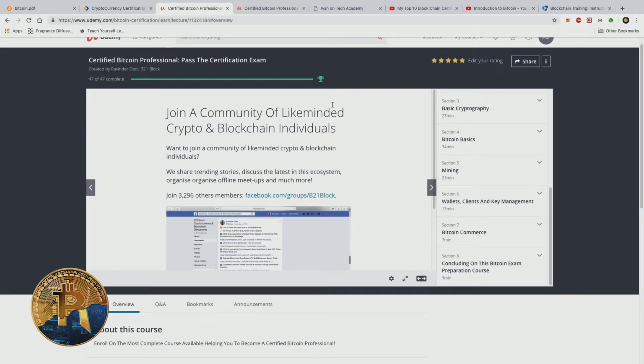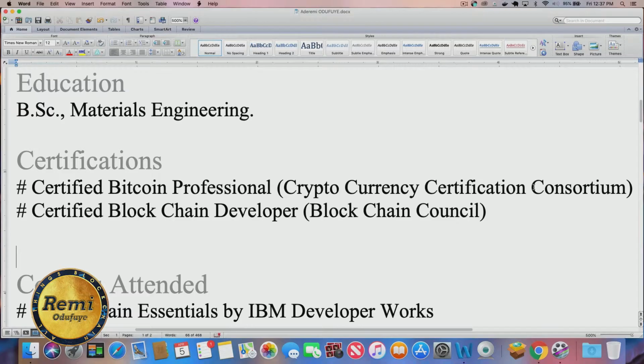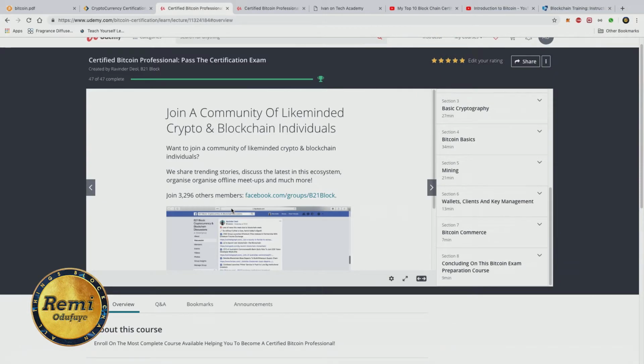But having said that, there are three things I want to emphasize. The first thing I want to emphasize is the course is good, it gives you an advantage on your CV. In my experience, I get recruiters who call me all the time, and one of the reasons is because I have this certification on my CV. Okay, so that's the first thing I want to emphasize.